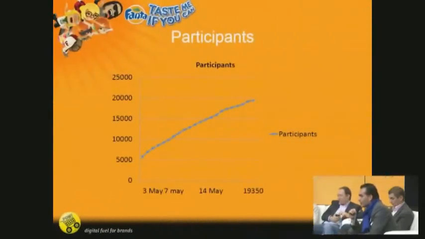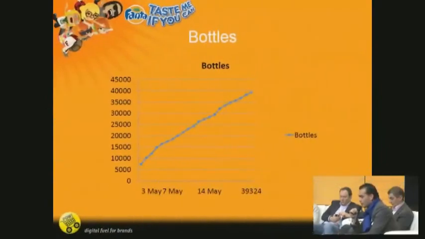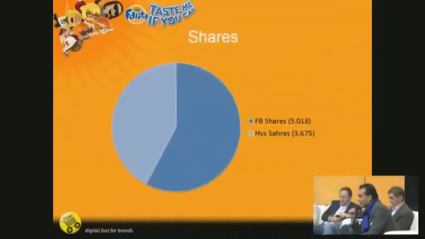What was the result of that? For Coca-Cola, they only want to report the active participants. We only talk about the people that actually participated in the game and were active in it. We don't talk about the full registrations. So in three weeks' time, we had 19,350 people who got into the campaign actively, who wanted to steal bottles and grab bottles. The number of bottles that were distributed, stolen or used was close to 40,000, which, at the end of the presentation, I'll tell you what this campaign cost, and I think you'll be quite surprised.